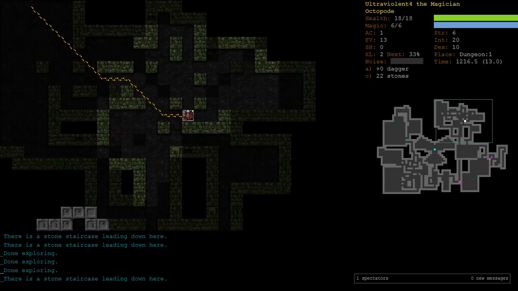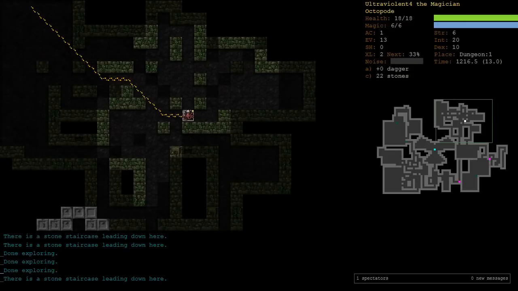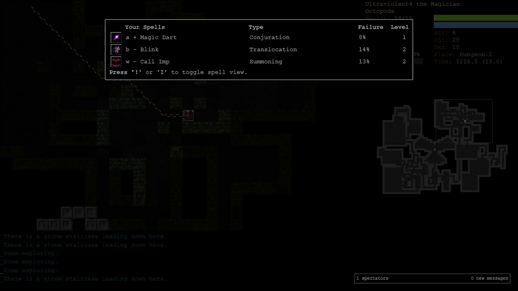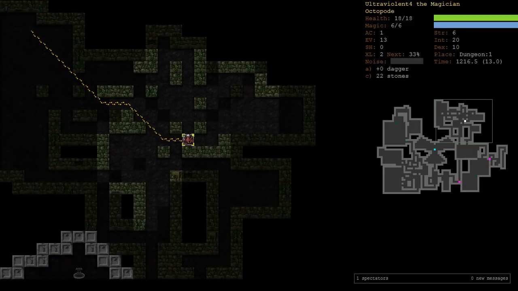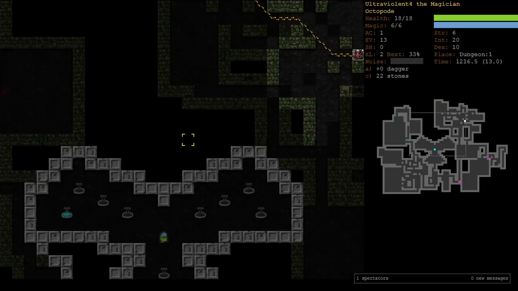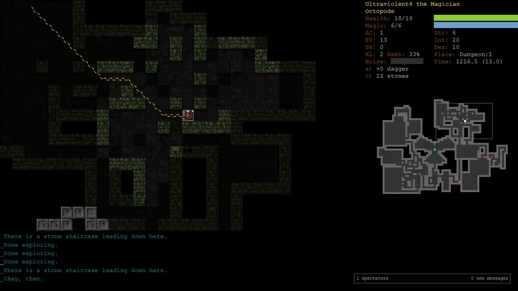You'd like to be level 3 most of the time when you go onto level 2, so that you have Mephitic Cloud. But not this time. And because enemies no longer spawn on floors, we can't even scum experience, so we just gotta move on.